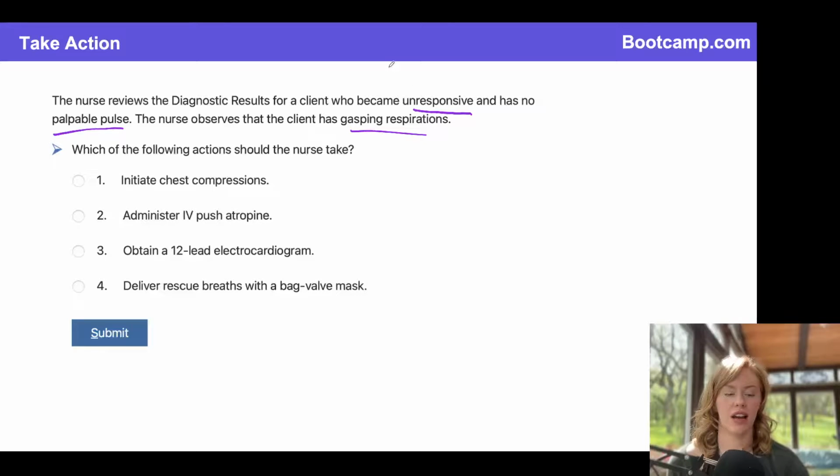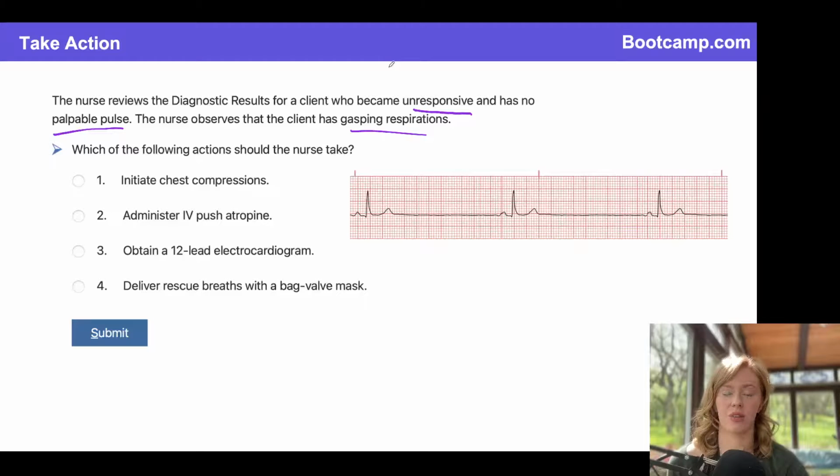So let's take a look at our diagnostic results. And so this is what you see on the monitor for this unresponsive patient with no pulse who has gasping respirations. So if you walk into the room and you guys see this on the monitor, what are you going to say? So you're going to get help is the first thing, right? We always want to get help whenever we can see an acute change in patient condition, activate that emergency response system. I would say something that I can't share with you here because we're trying to keep this PG-13, but it would be something like, oh no, right? And then, can I get some help in here?